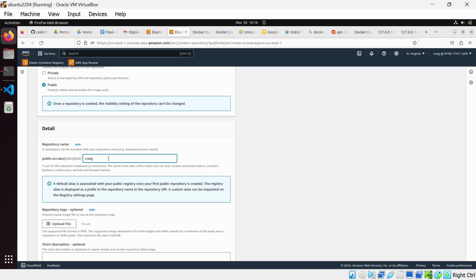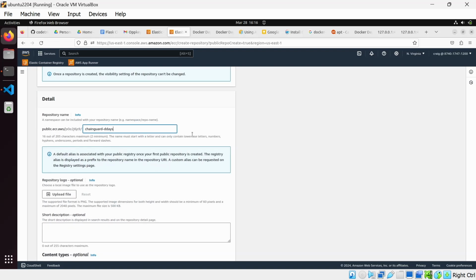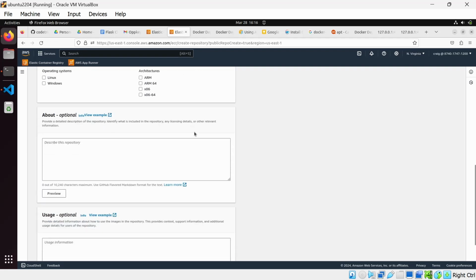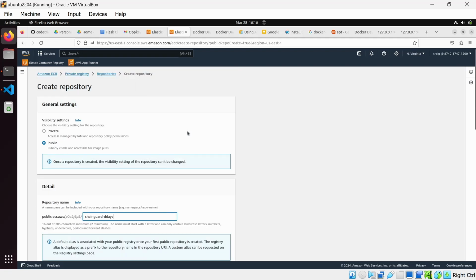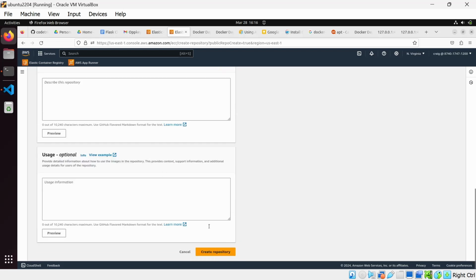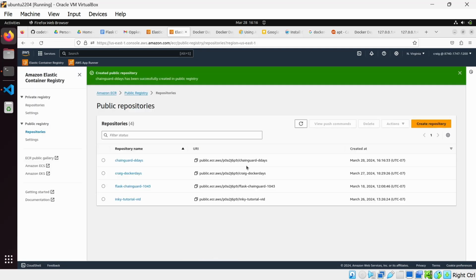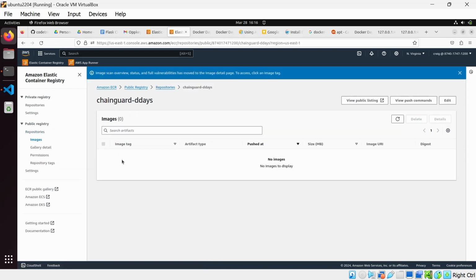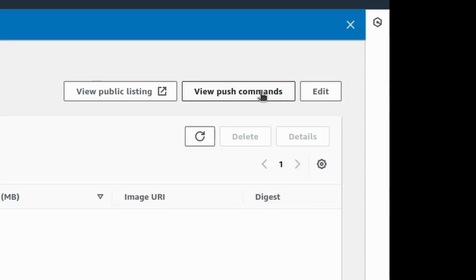And this is not going to be a permanent registration, so I'll just call it something that is meaningful only for this tutorial. And we have a mock-up site called Docker Days. So we first create the repository, and it's empty, and then we'll put the image up there. So press on the orange button, create repo. And now we got it, but there's nothing in it right now. So we're going to have to push the image up.